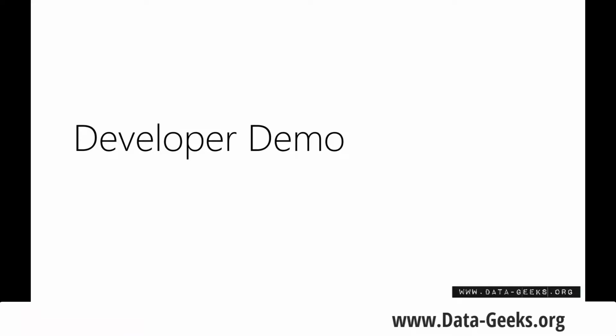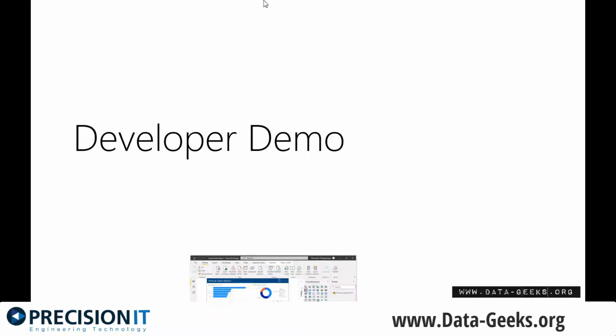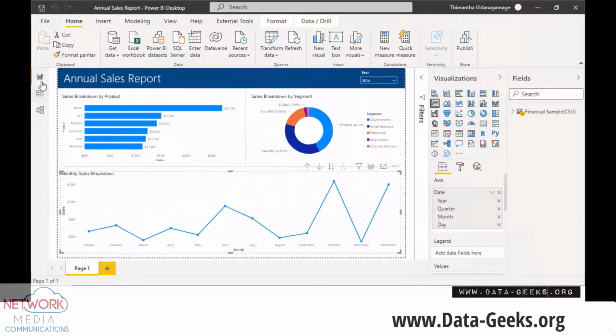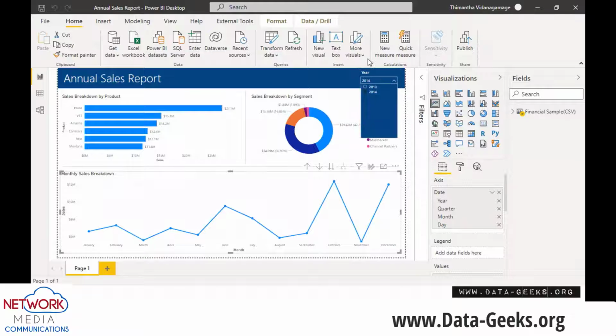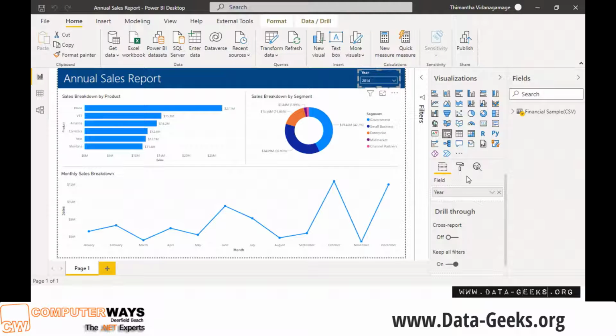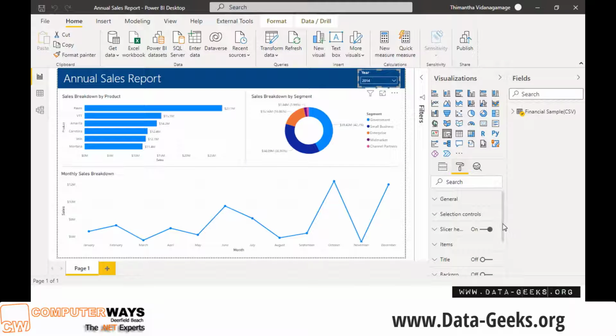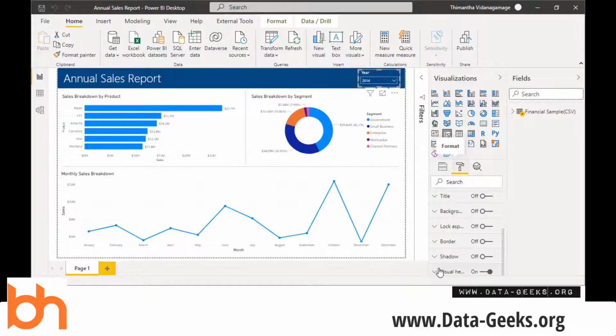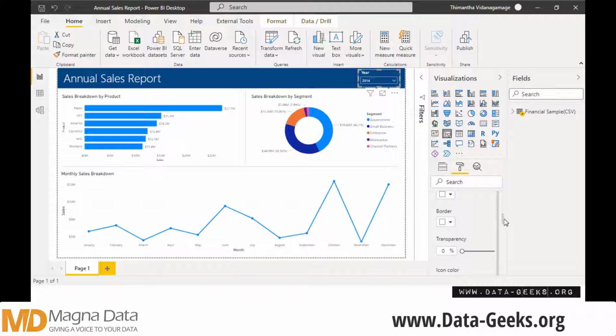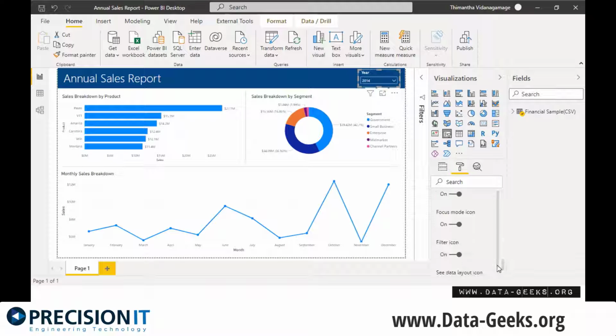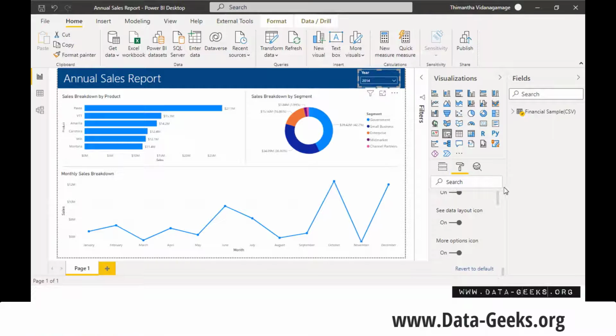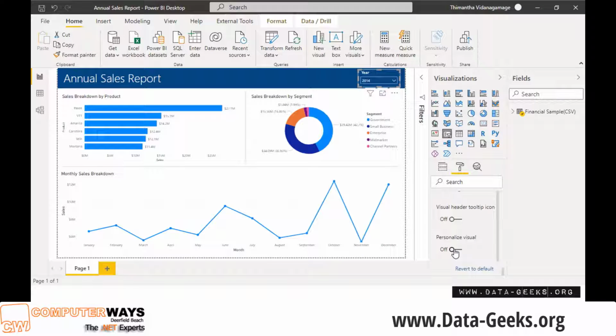All right, so I have opened my report back again, and it's open right here, and I would go to the format pane. And right, so it's in visual, I'm sorry, that was a bit of confusion made by me. So it's under visual headers, there is an option called personalized visuals. It's right at the bottom, so you should scroll down even more, and you can see something called personalized visuals, right? So how do you do that?